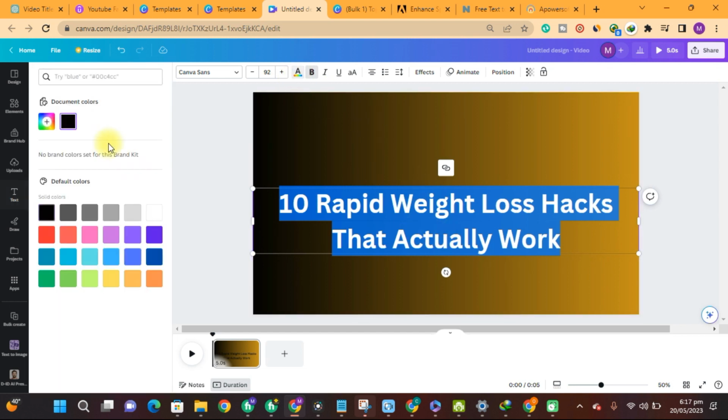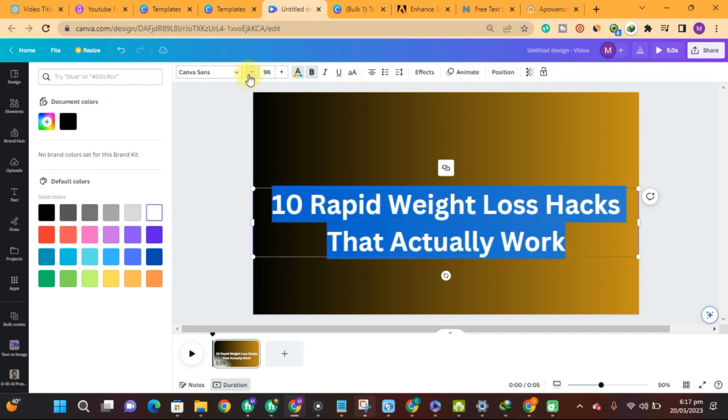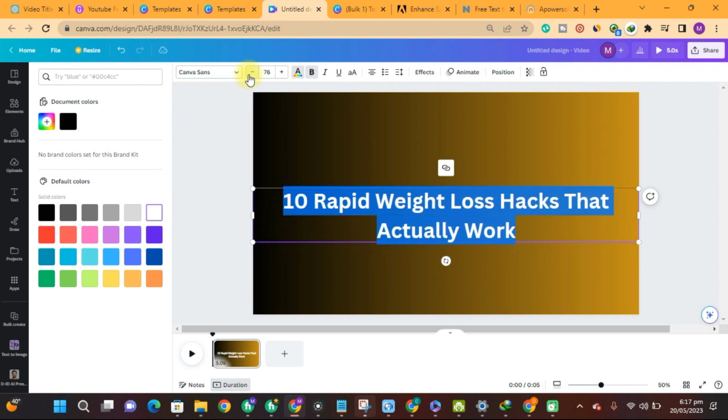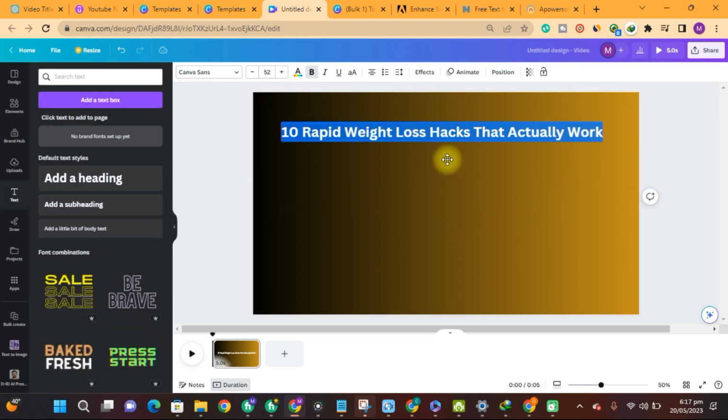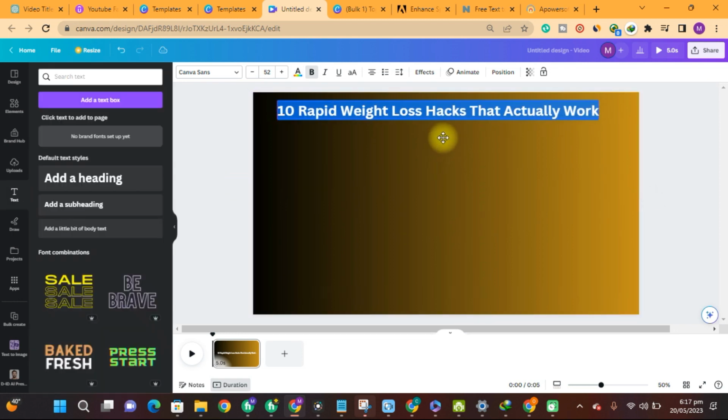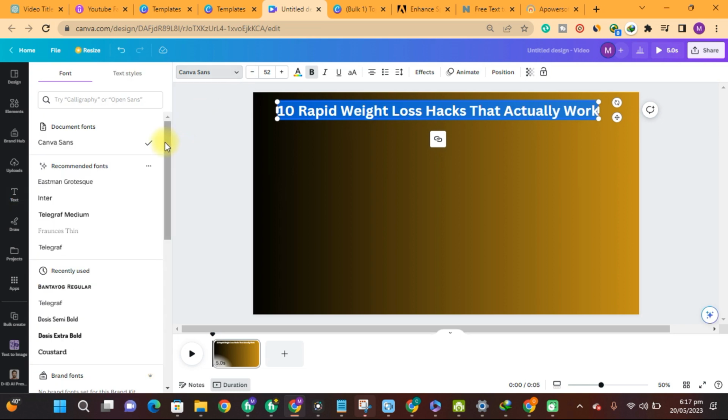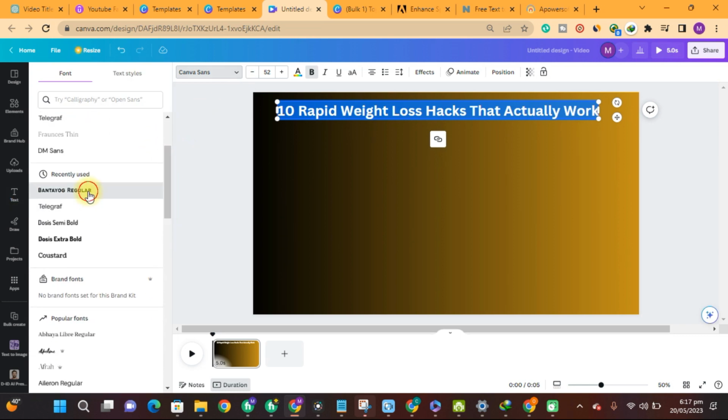So I choose the color white and make the size of the words small, so it looks better. Now I choose a font that is my favorite, Bentio Grabular.